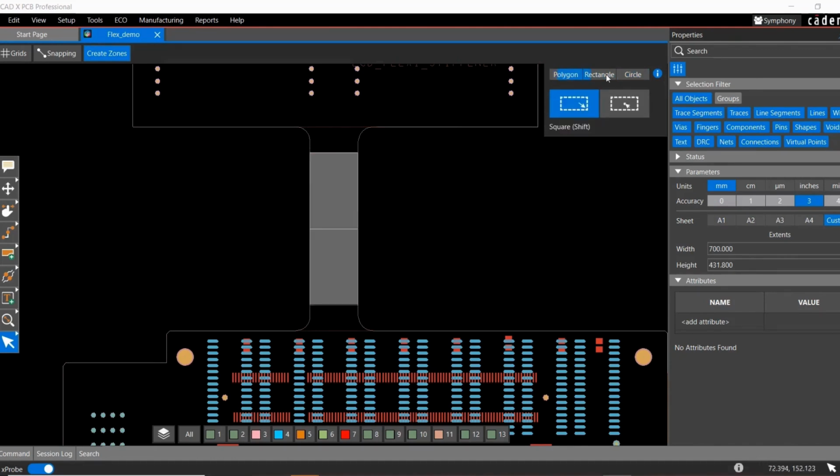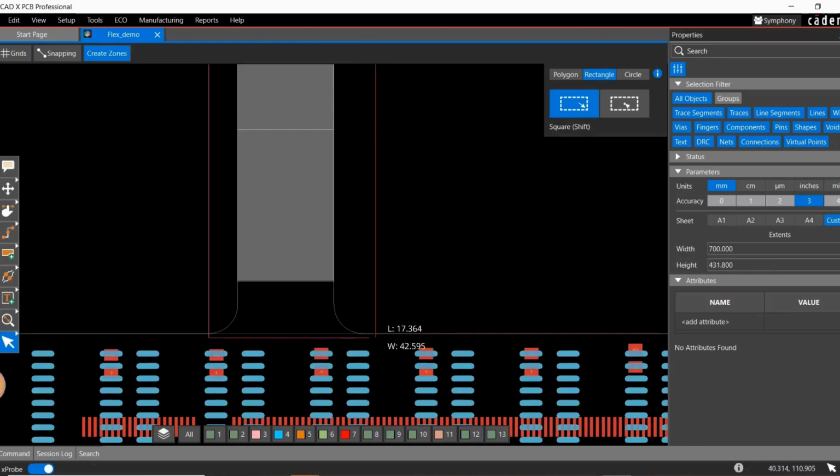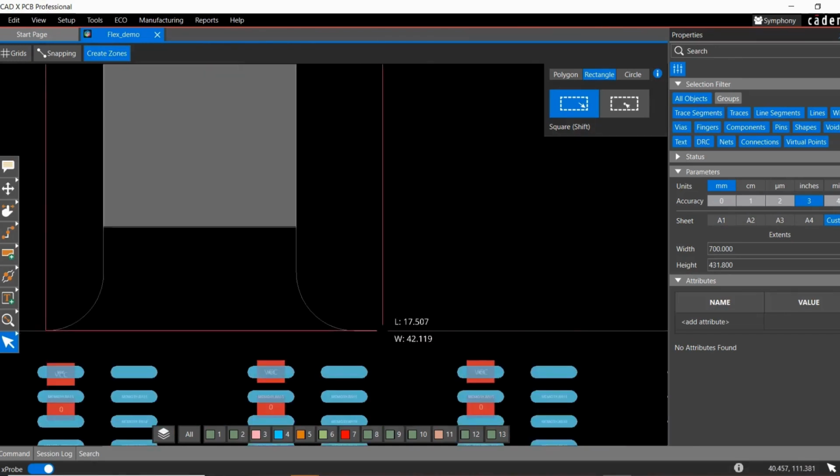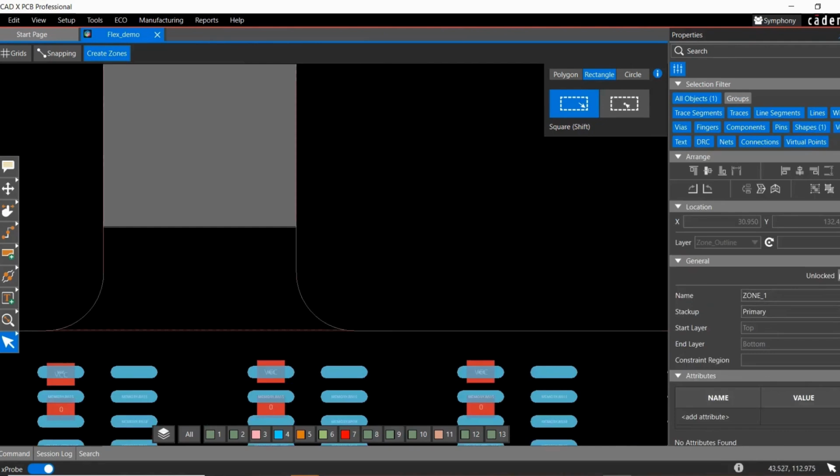So for example, you can just go into rectangle and just click and then hold your left mouse button and zoom in around here. And if you were to stop right about where that line's at and click, it created the zone and it automatically clipped it to the board outline. So you don't have to explicitly draw this intricate shape, is the point I'm trying to make. You just have to cover it with kind of a blanket, so to say, and then you'll end up with the zone.